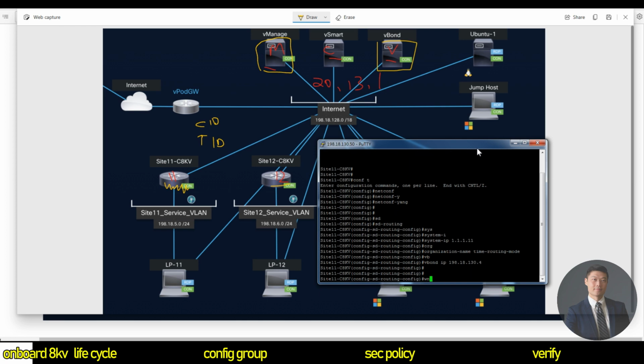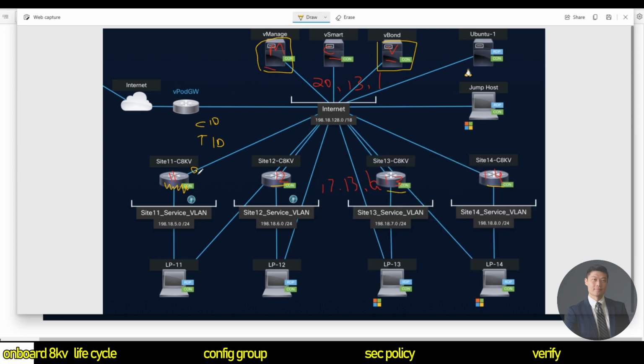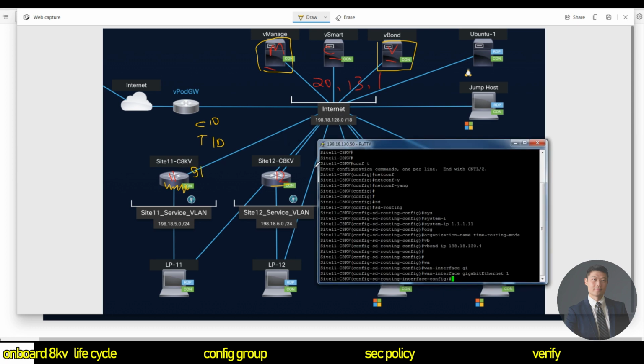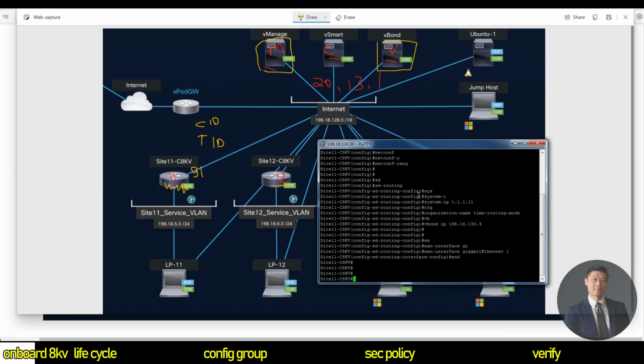Our specific WAN interface is GigabitEthernet1. Configuring NETCONF starts the confd process on the device.